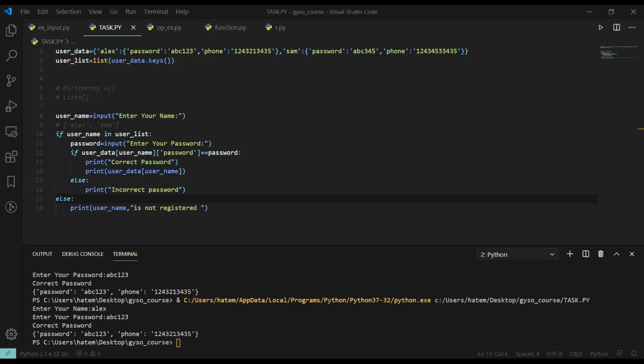Okay, can you share your screen if you have a problem, or at least explain the problem? Hello, sir. Hi. When I run the code, I'm getting a syntax error. Okay. Which line? The first one, the user data, the longest line. Okay. Can you share the screen?